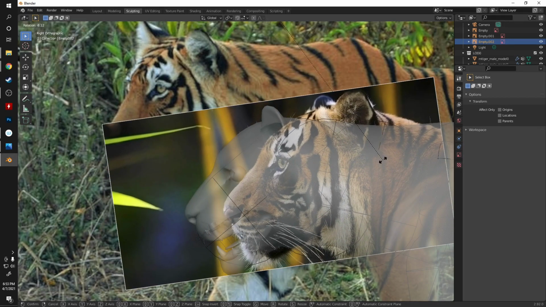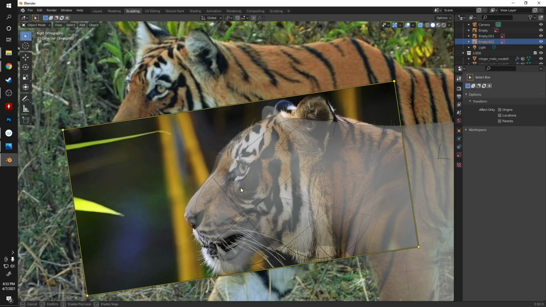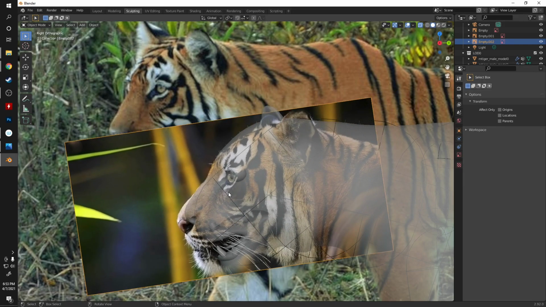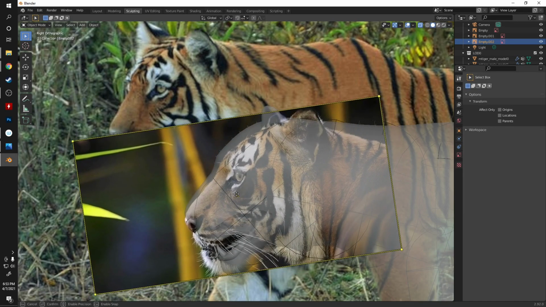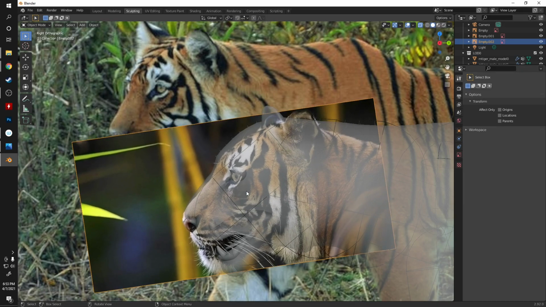Now because this photograph has the head at a slightly different angle, I'm just going to rotate it so that it matches our model. And I'm going to try to line up the nose and the eyes as much as possible here.